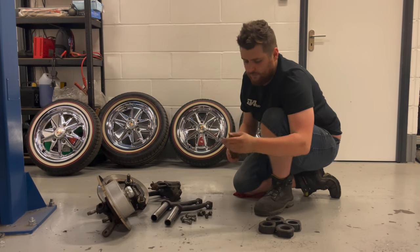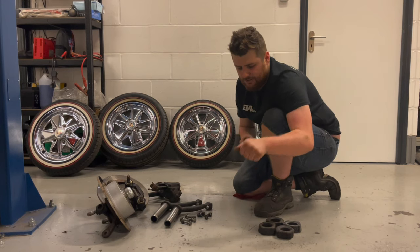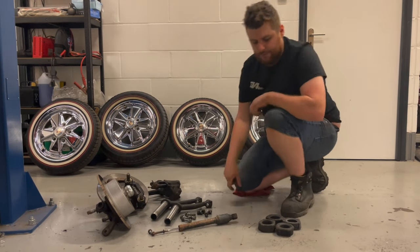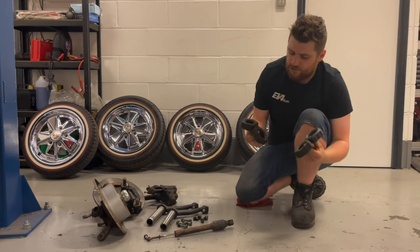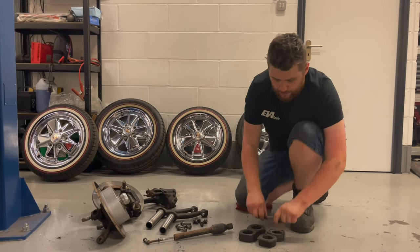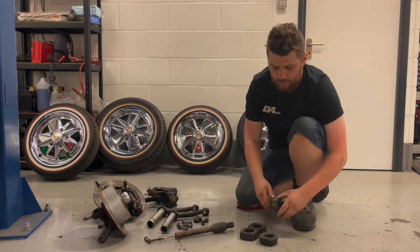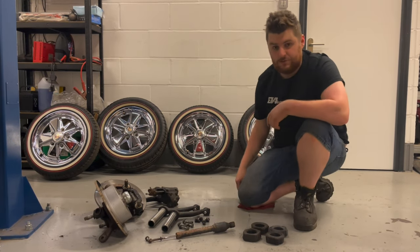And the last thing for the front is probably the steering damper, which this one looks a little bit crusty, but it's perfectly serviceable, so I'll probably just give this a paint and put it back on. And then for the rear, it's as simple as spring plate bushings. So you've got two inners and two outers. The original ones will fit the new three-wall plates, no need to replace them. But if your original ones are worn, we do recommend using rubber type ones and not the urethane or Delrin type. The rubber is much better, will last a lot longer and probably perform better as well.